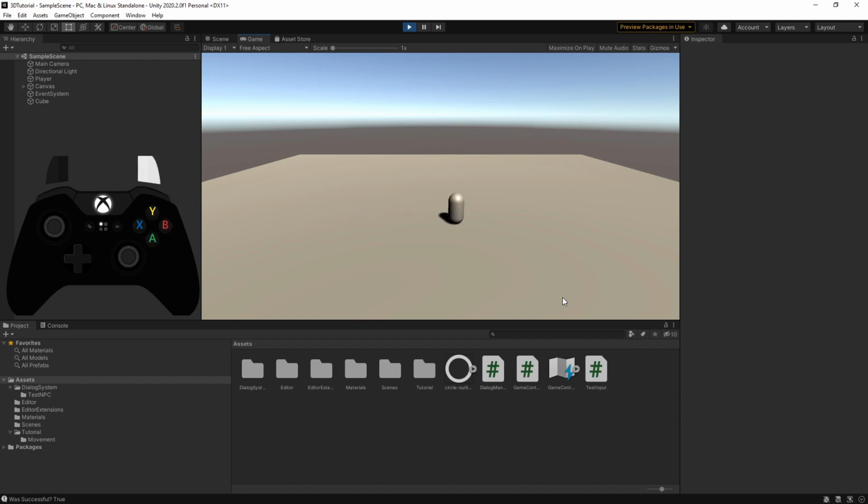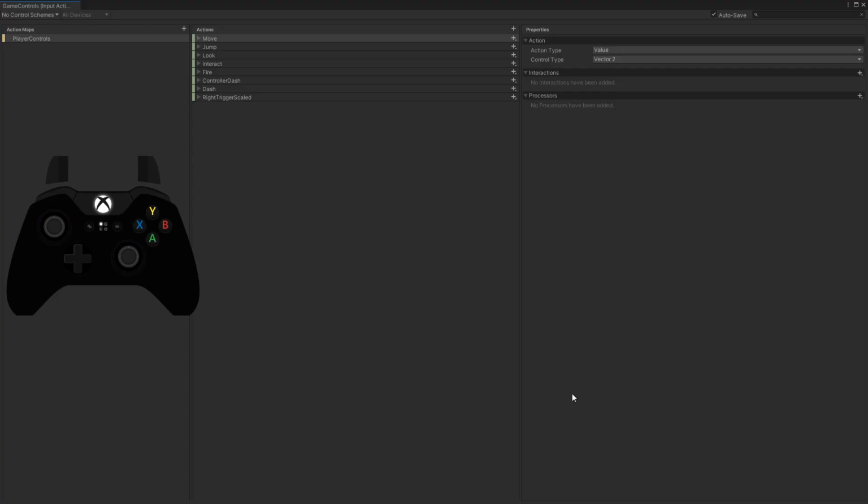But in this video, we're going to go over different types of interactions and how to combine them onto one input action. For example, I'm going to show you how to create a fire weapon action that will allow you to tap or slow tap the same button, in this case the trigger, and then distinguish between those two actions so you can do different things with them in your code.